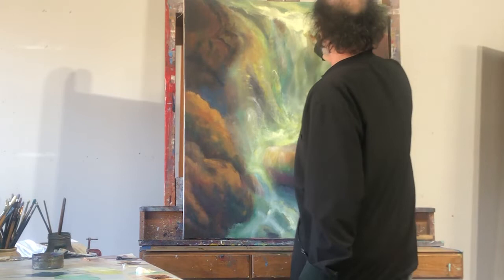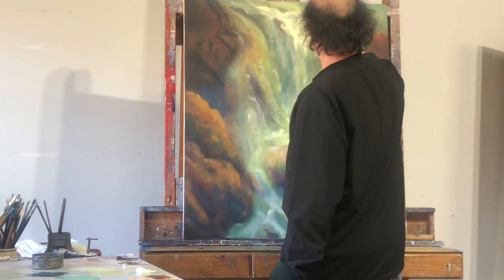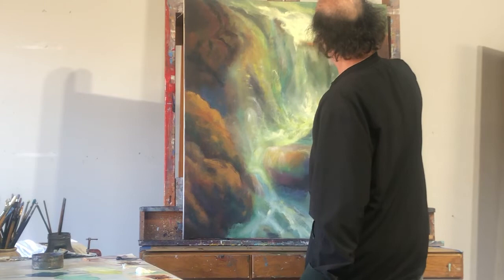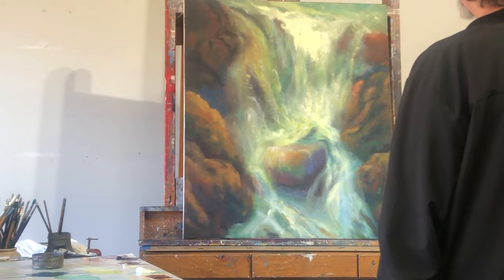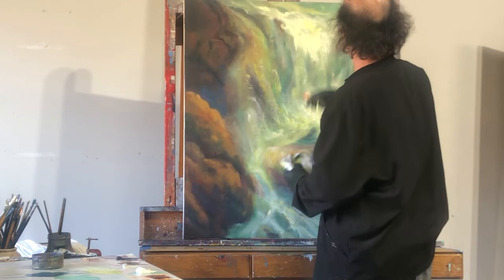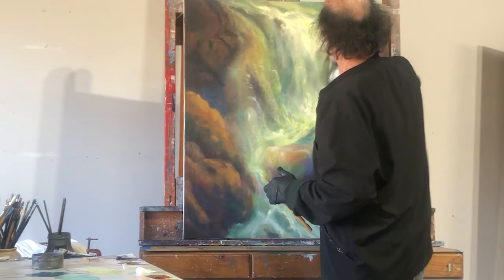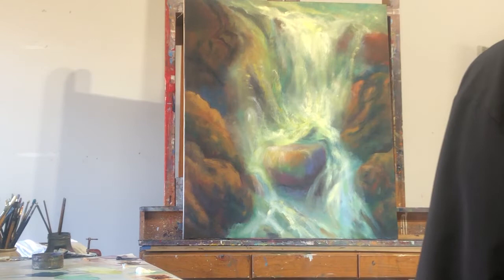Each moment of life is a spontaneous, unrehearsed, unknown moment of birthing — an unknown road and an unknown place in that road arriving. A painting is the same way. An intuitive painting is exactly the same as expressing and responding to a spontaneous or inspired image. I really love the final stages of a painting. As the painting has come together — the form, composition, dimensions, perspective, light, and color moving the way I want it — adding the details of light and trying to make the painting come alive is a very uplifting, very expanding experience for me.